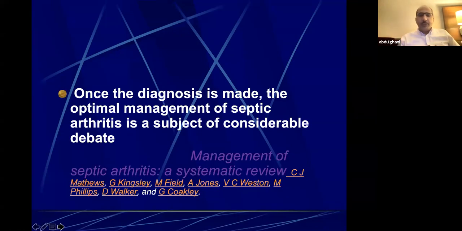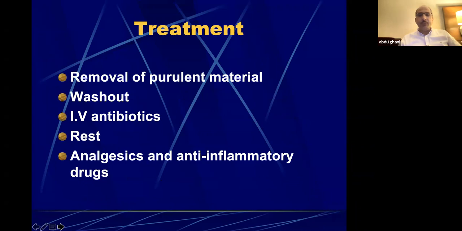So far, we have tried to establish the diagnosis. Once the diagnosis is made, however, unfortunately, the optimal management of septic arthritis is subject to considerable debate. There are no clear-cut guidelines for everything. What is the purpose actually? When we are talking about treatment, the purpose is removal of the purulent material, a thorough washout, and IV antibiotic.